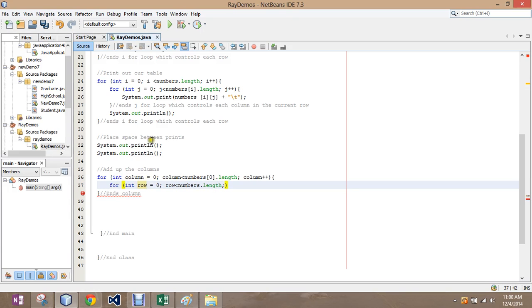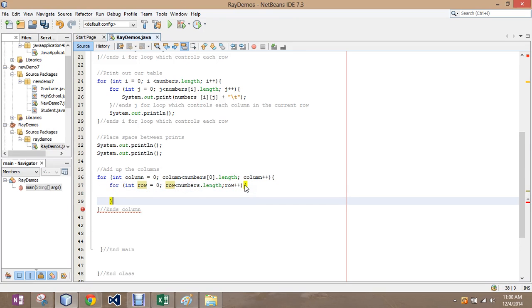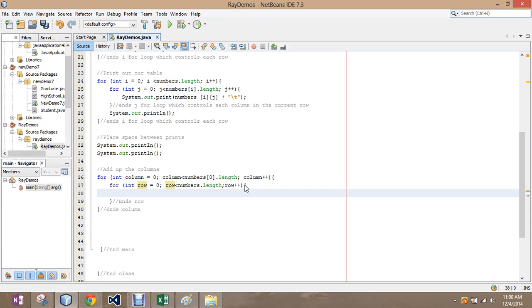So notice how if we're doing the outside controlling by which row we're on, then the brackets go in the second to itemize each column. In this one, to control which column we're on for the entire column, and then the row, the brackets go in the first one. And then row plus plus. This one here ends the row.